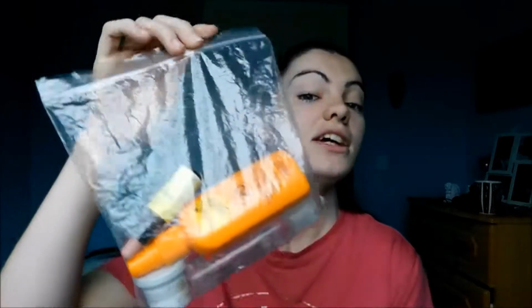One of my key tips as well, if you lie your liquids down like that, you'll get a lot more liquids into your bag. Also with your little liquids bag, you're only allowed one bag per passenger, so keep that in mind. So I also suggest then preparing your liquids before you even leave your house to go to the airport, that way you're ready. That way then when you get to security, you just whip out your little liquids bag, put it in the tray, and then Bob's your uncle.